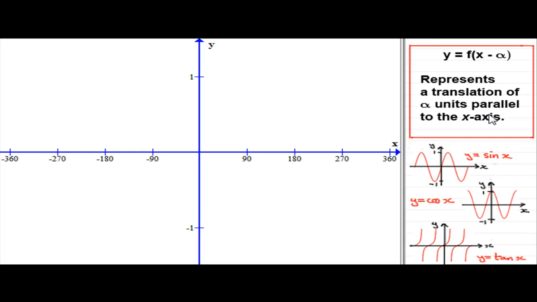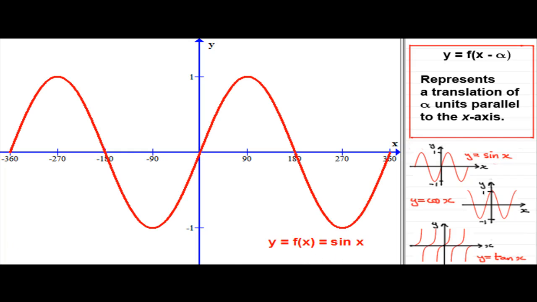Now first of all, what we're going to look at is the graph of y equals sin x. I'm going to let f(x) equal sin x. And we should know that graph is a wave, like we've got here, going between minus 1 and 1. And what I've drawn this in is between minus 360 degrees to 360 degrees. Now, if we were to look at this particular transformation, y equals f(x - 45), which means that we replace any x in sin x with x minus 45, so we get sin(x - 45).